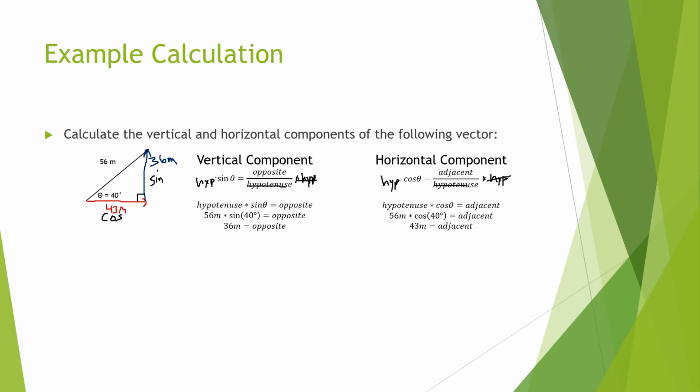The last thing we want to do is a sense check. Does this make sense? Well, 45 is a mid-angle. 45 is the one where both components are equal. Looking at this, my angle is less than 45, which means my vertical will be slightly less than my horizontal. So this makes sense.